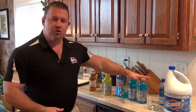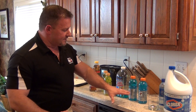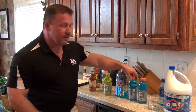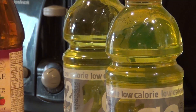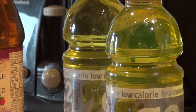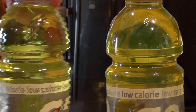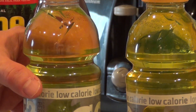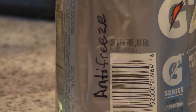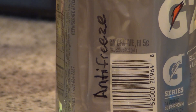What we want you to do is always, always keep these chemicals in their original container. For example, here we have a Gatorade and a windshield wiper fluid. Can you tell which it is? Another automotive product: antifreeze. A lot of times when people are doing automotive work, they use old food containers because we recycle the bigger containers. We don't need them anymore. This stuff stays in the car for a while, then we take it out. We need to put it in something, so we grab the closest thing in the garage.